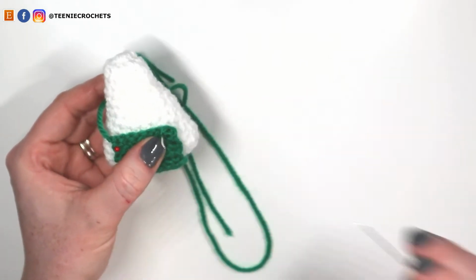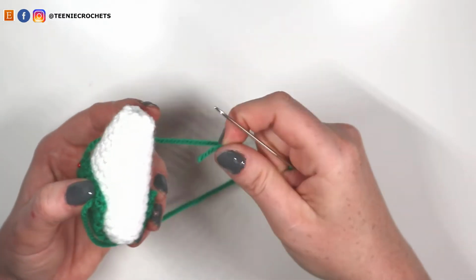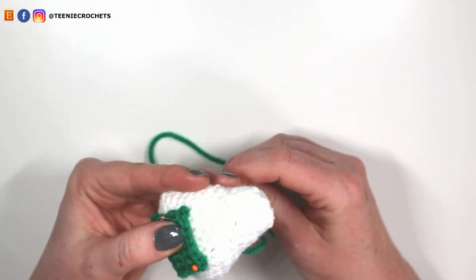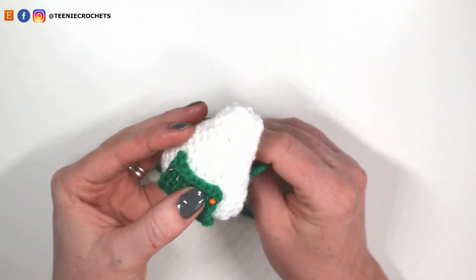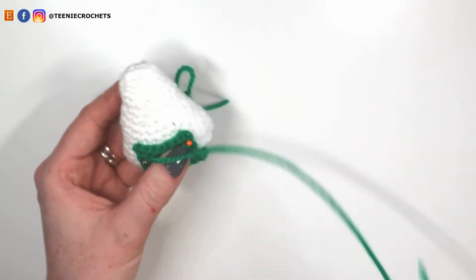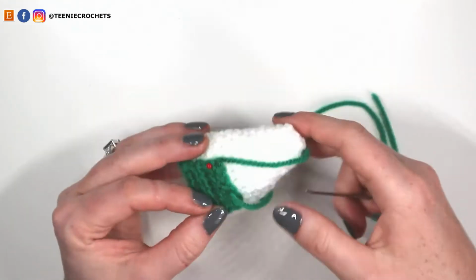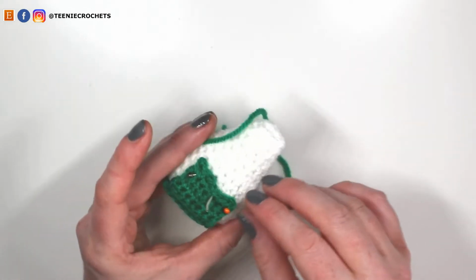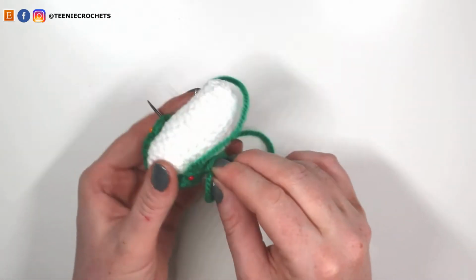I'm going to take that pin out now. And then I'm going to go back and do the same. And I'm going to do this across the two tops, or the top and bottom of this wrap. And as you pass the pins, you can take them out.